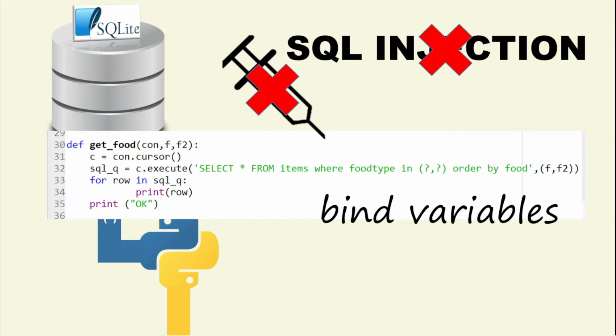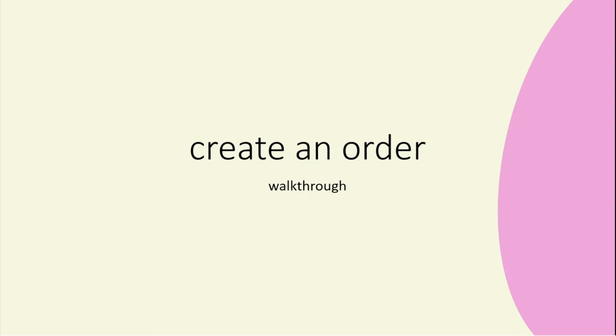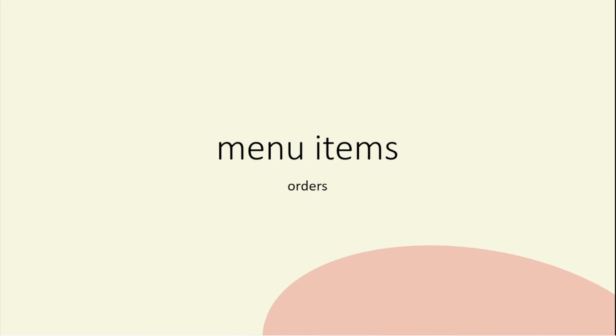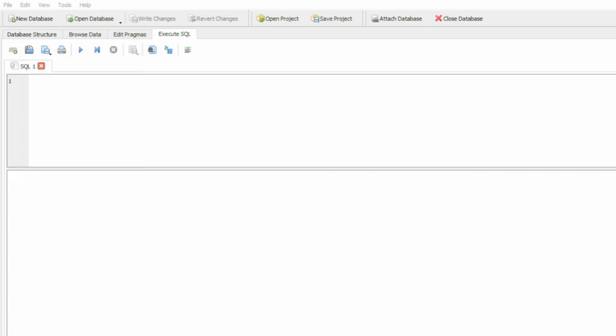Now, our application must be able to do many things that we wish to do to use our data. So imagine if we create an order. Now that involves quite a bit of work, including accessing data in a database. So for example, we want to see the menu and choose certain items from the menu. So let's start off with writing the SQL for that.